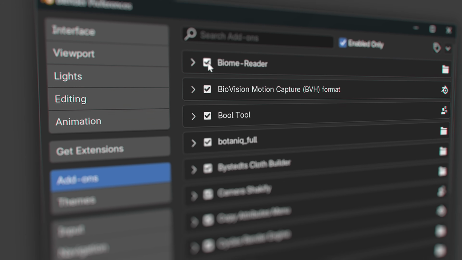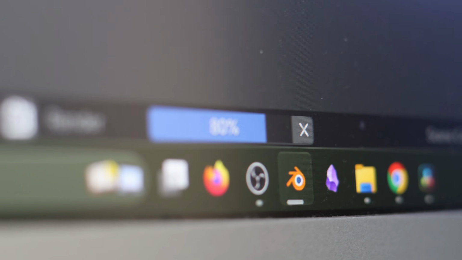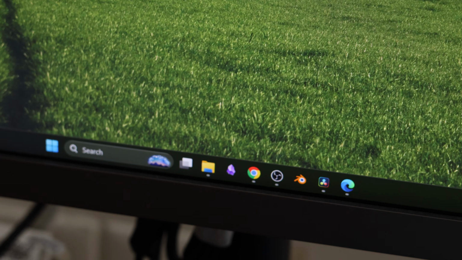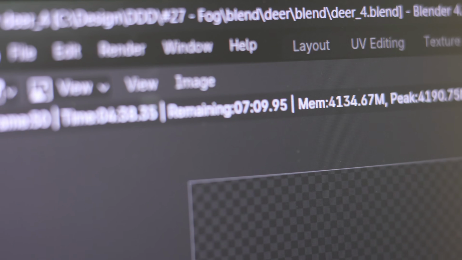You can check them out there. And while we are on the topic of add-ons, you should disable the add-ons you don't use. They won't really affect rendering speeds per se. At best, they might just improve startup speeds when you first open up Blender. But honestly, you never know when an add-on receives a weird little update and it screws up everything in the background and you won't even know what's causing the chaos because it's all happening in the background.